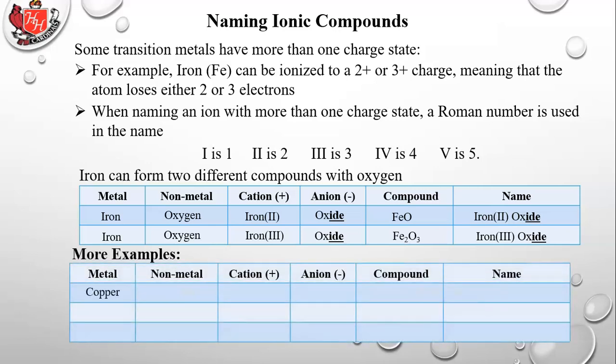Here's some more examples. Copper, fluorine. So copper can have a charge of one or two. It's the only way you can know what these different charges are. You cannot figure these out for the transition metals. So it's copper(II). The anion is fluoride. Fluorine has a 1- charge, so you're going to need two of them. Two 1- in fluorine to balance the 2+ in copper, and that's copper(II) fluoride.